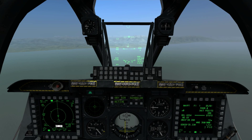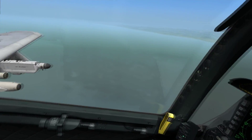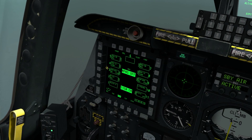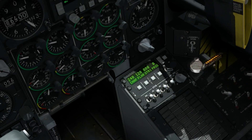Welcome, and today I'm going to be showing you how to use the GBU-38 and the GBU-12 on the A-10C. Looking at the DSMS, we can see that on stations 5 and 7 we have GBU-38s, most famously known as the JDAM, and on station 4 we have GBU-12s. These are laser guided bombs, whereas the GBU-38s are GPS guided.